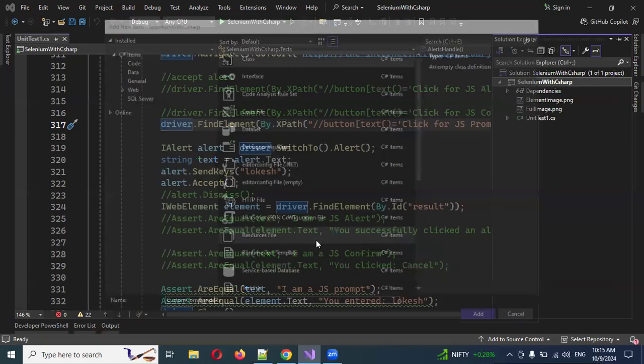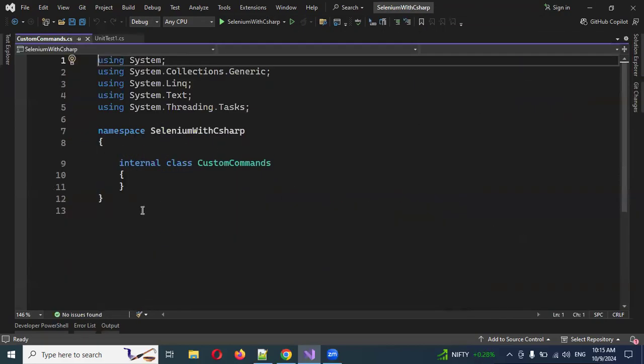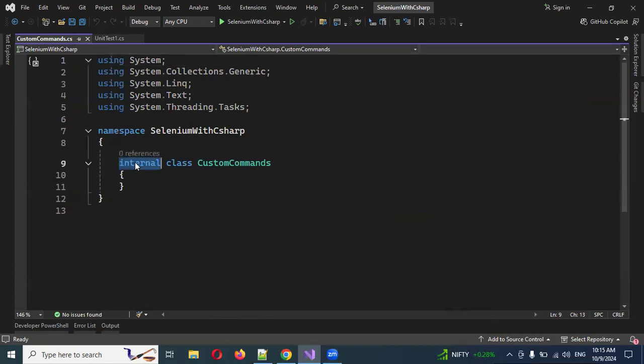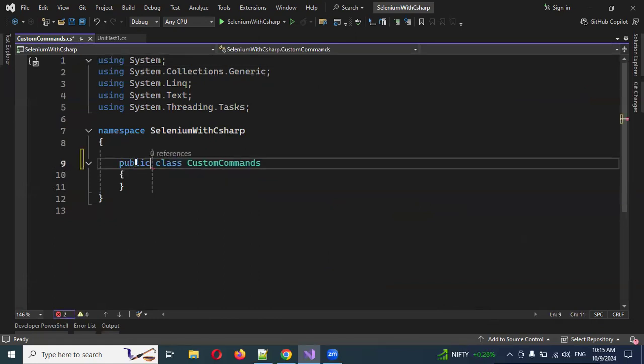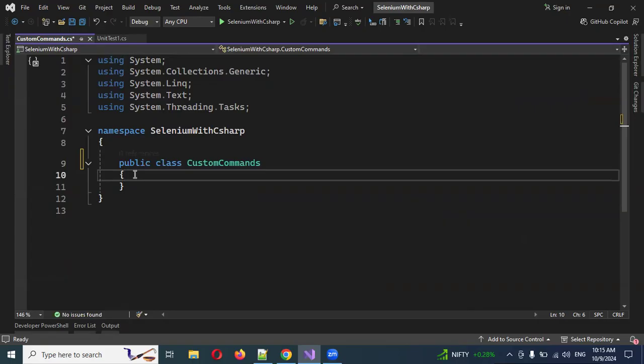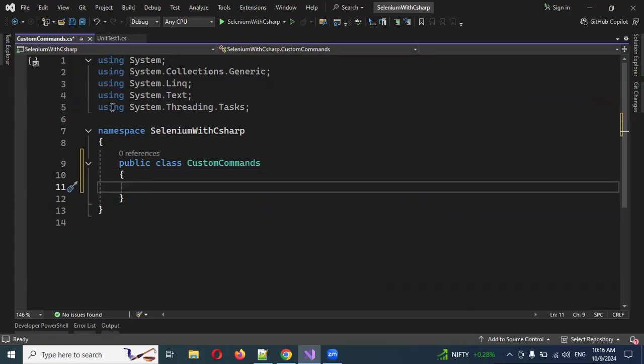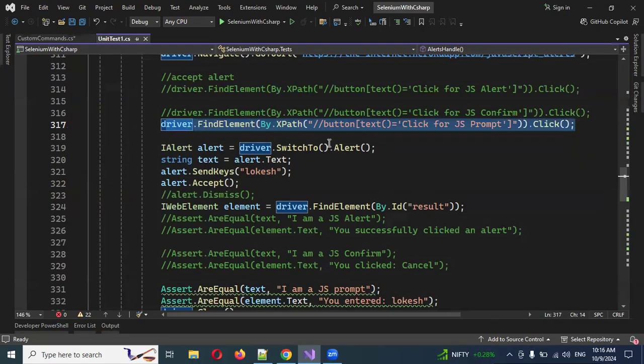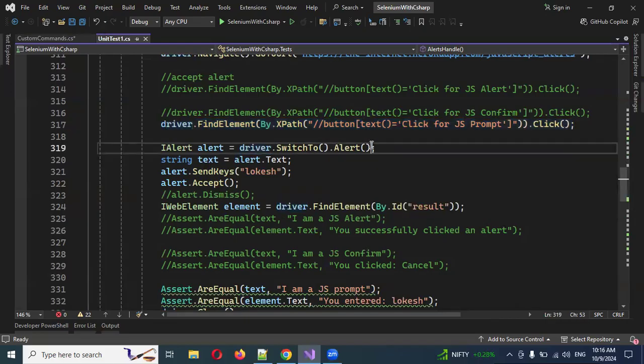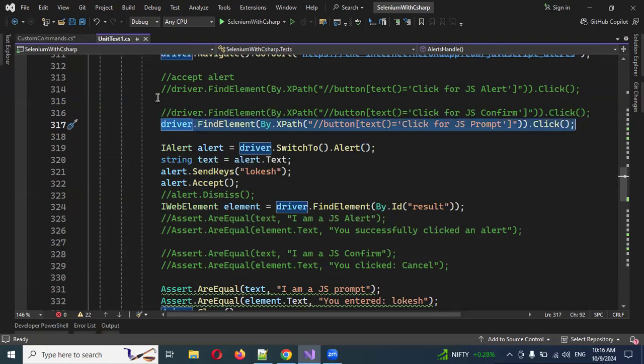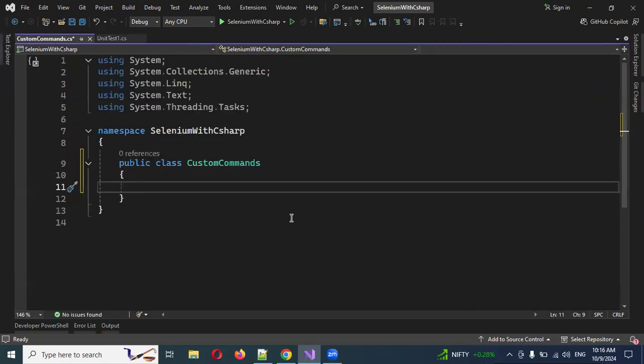Custom commands is my class, and I'm going to make it public to reuse my custom methods. For the clicking actions, I'm just going to copy this one and bring it here.